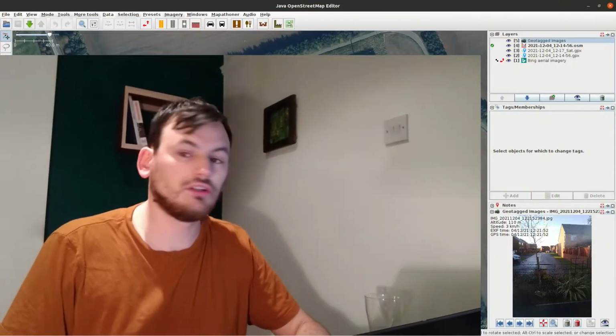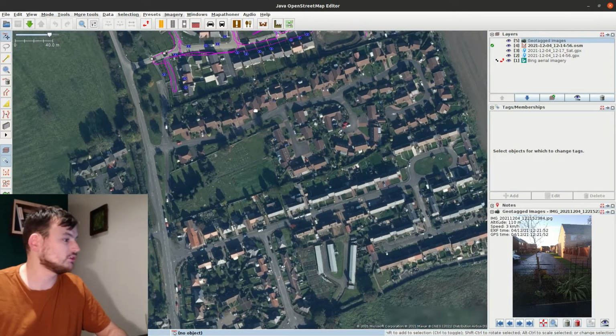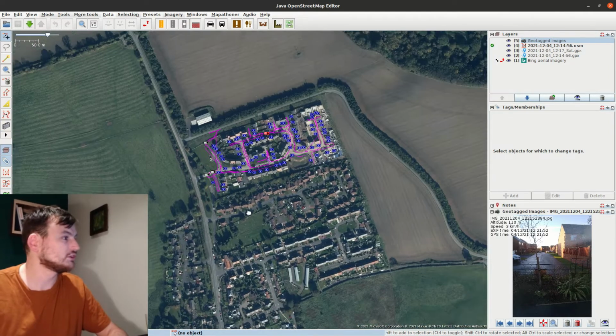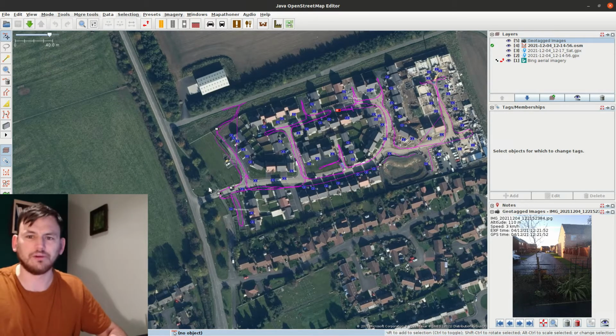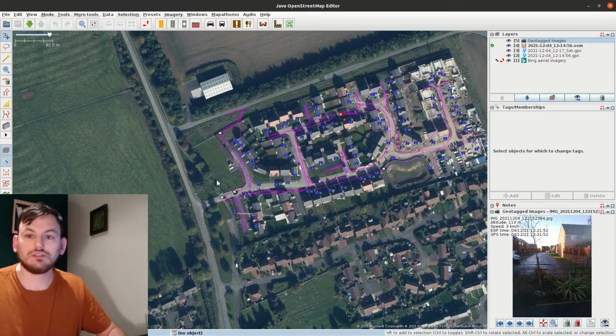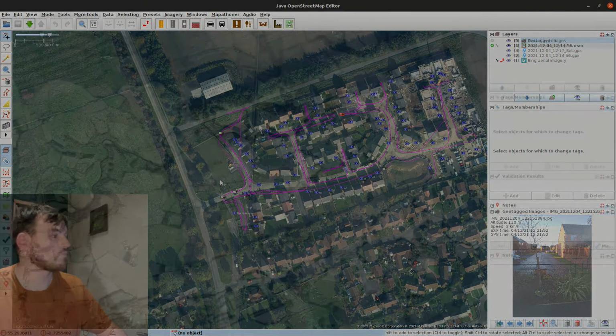Hello, so this is just a small village in Northumberland called Felton, or rather, this is the whole village. And there's a little extension, a new housing estate that's been there a few years now. So I've been back there and I'm going to map it.